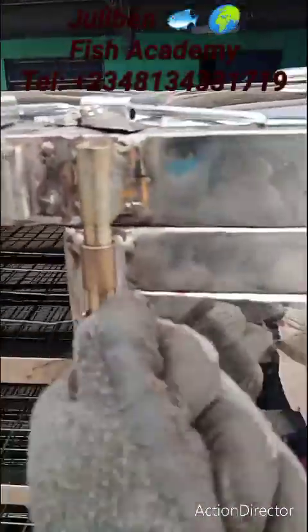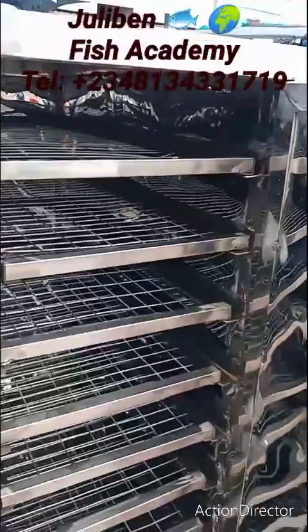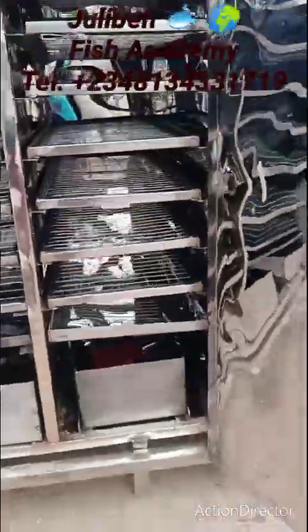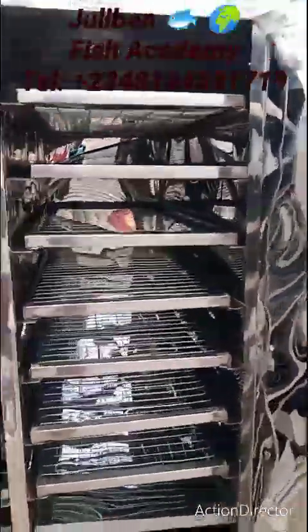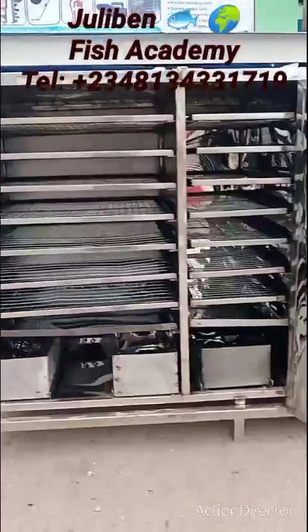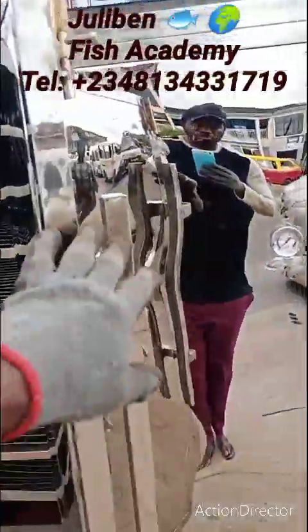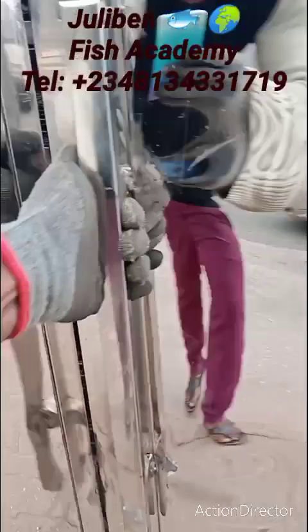Let's go to the second segment. Like that. Of course, the handles too never get hot. This is the mirror interior. And what you have here is actually another segment, and this segment takes 300 fish at a go. Everything mirror stainless. This is the third compartment of this amazing masterpiece. Now let's go to the last compartment, which is another 350.